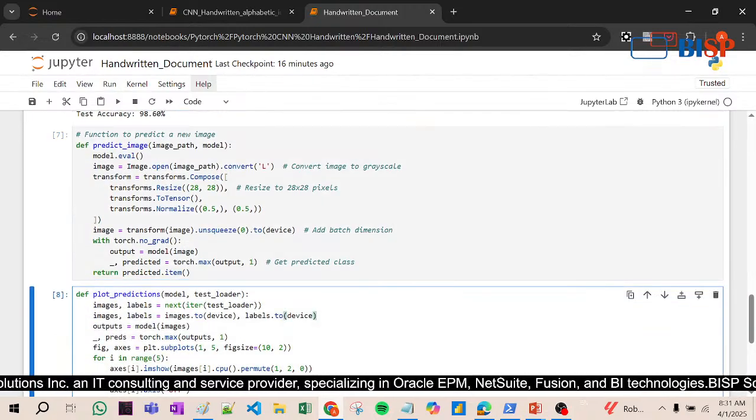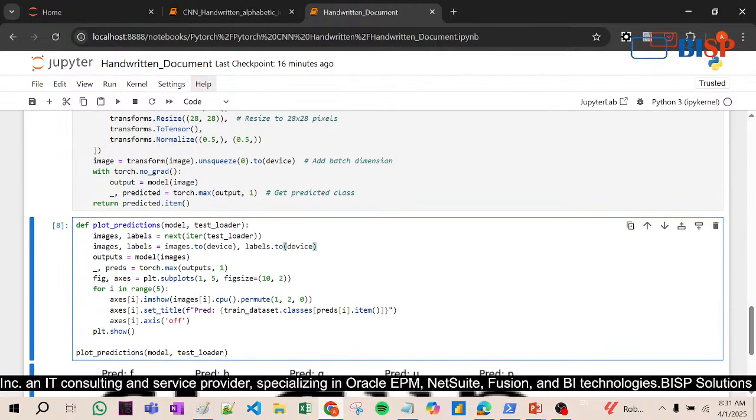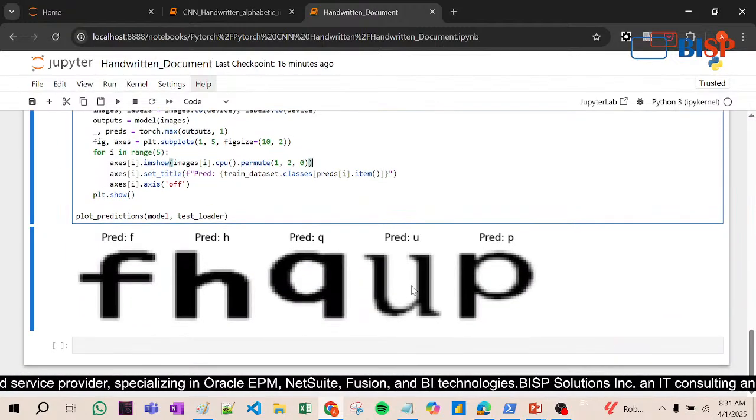After that, plot data, plot prediction. We have to plot the prediction, right? After plotting this image in this format, now see here, the predicted image is F. Whatever we have given, it has predicted accurately.